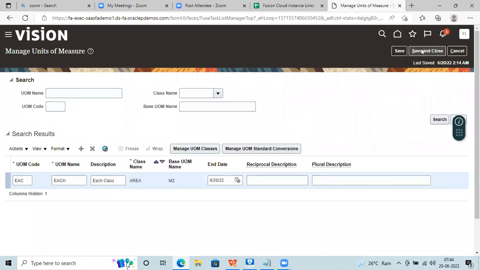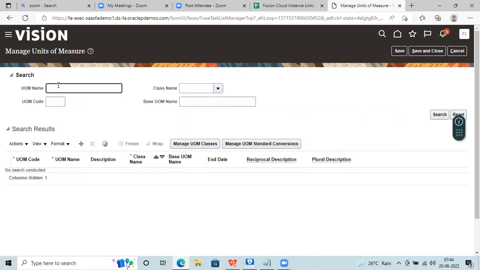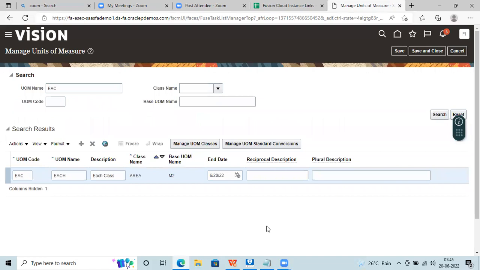Now this will be available in the system. Save and close. Let's go and search for it once again. See, this is the one, right? This is available. I'll take a pause here, guys. If anyone has any queries, this is a normal setup, an easy one, but I'll take a halt here. If anyone has any doubt, any question, please go ahead. I wanted to show you how the unit of measure gets set up and how it can be referred to. So when you create an item, you can definitely refer to this particular code.